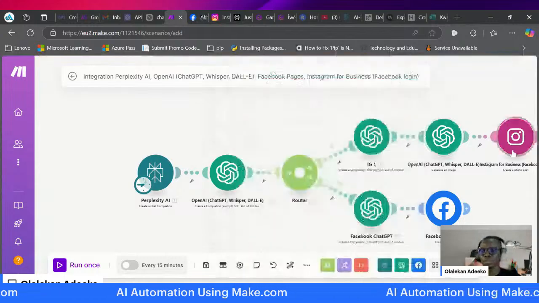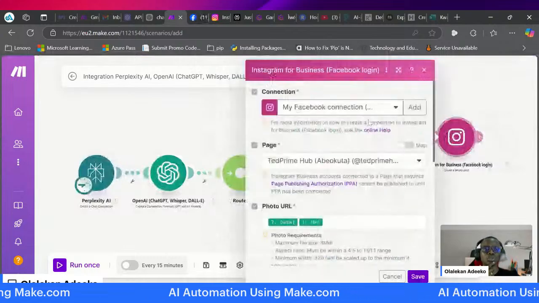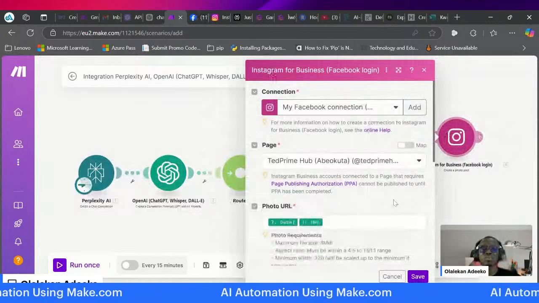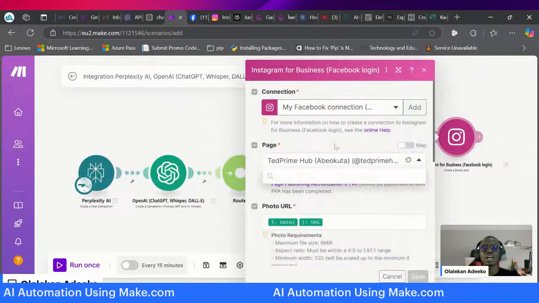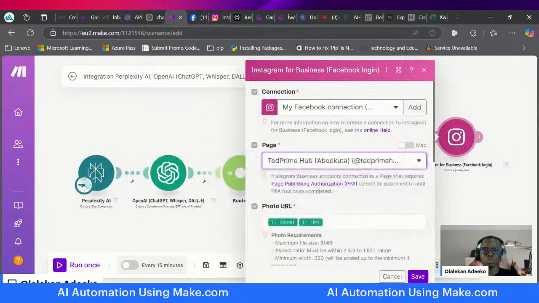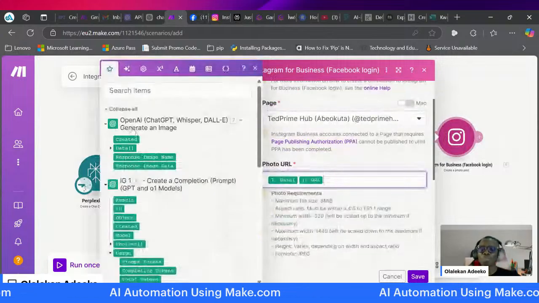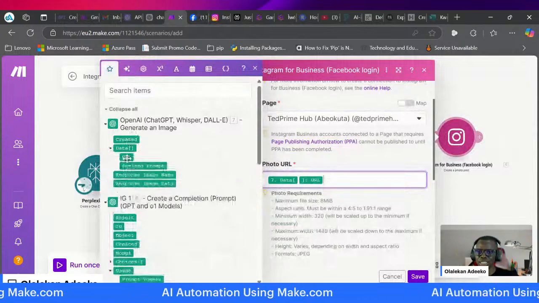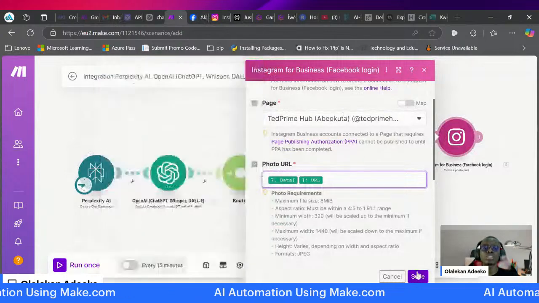And the last module here is now connect it to Instagram. So you are connecting to Facebook when you're connecting to Instagram. It will list out all the pages you manage. So I picked the one I'm posting to, which is Ted Primal. And then where is the message coming from? From the generate an image. So you come to data and then you pick the URL, because the image will be stored in the URL.